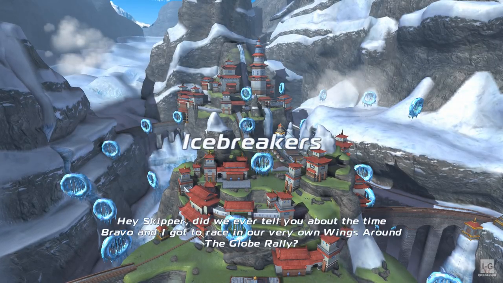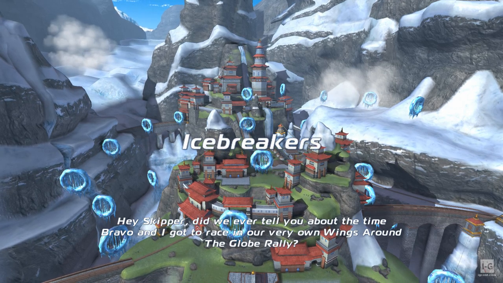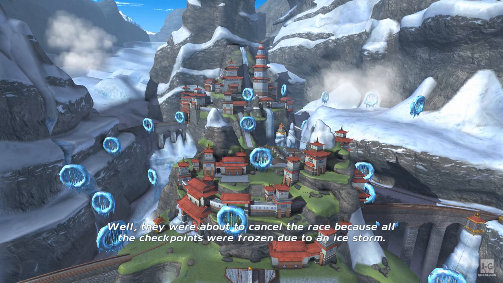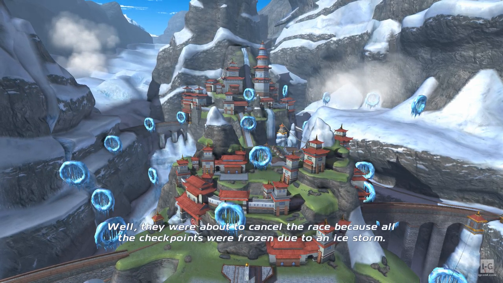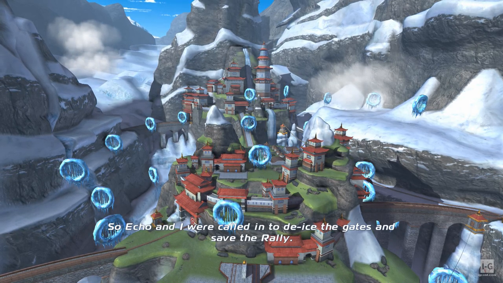Hey, Skipper. Did we ever tell you about the time Bravo and I got to race in our very own Wings Around the Globe rally? Really? How'd that happen? Well, they were about to cancel the race because all the checkpoints were frozen due to an ice storm. So Echo and I were called in to de-ice the gates and save the rally.